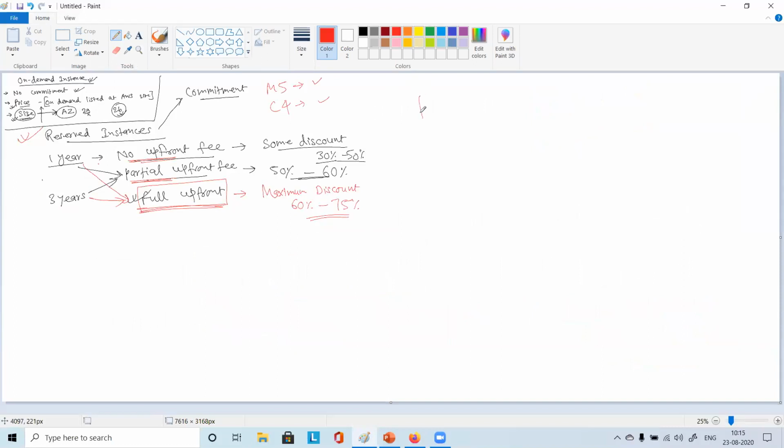So the benefit is with price, discounted price, and then what? Another drawback was there with on demand, we were seeing something. Price, size.